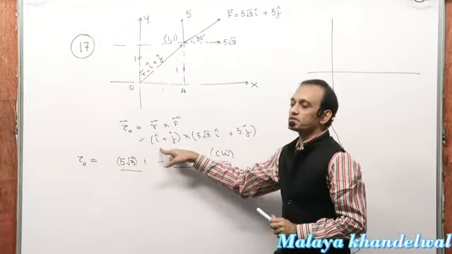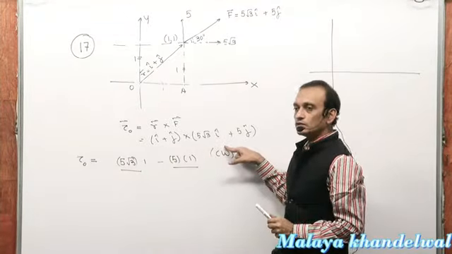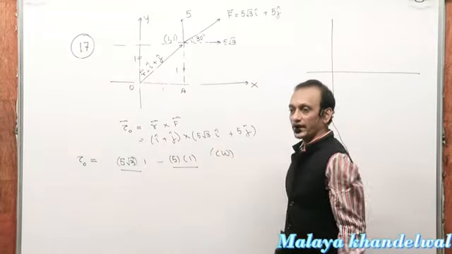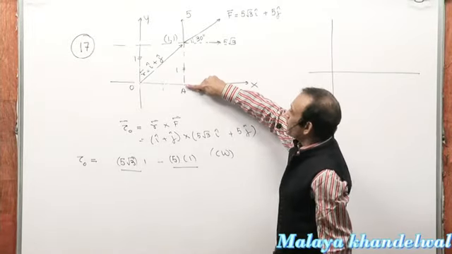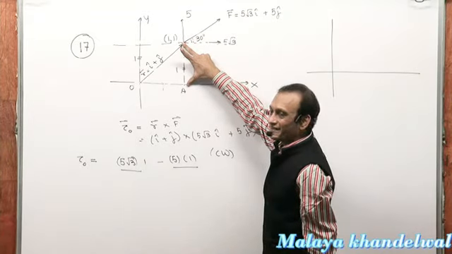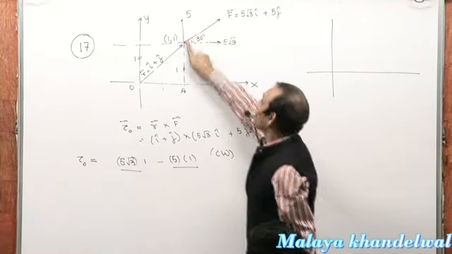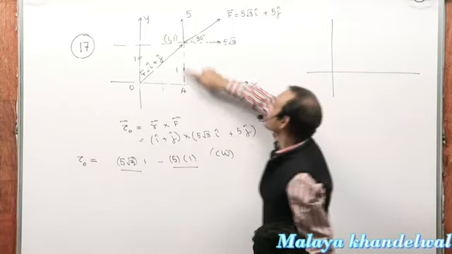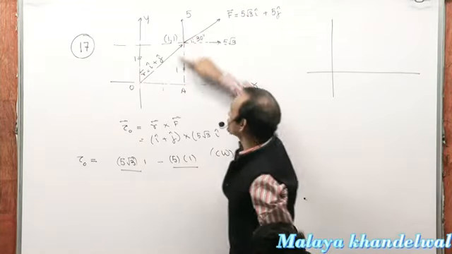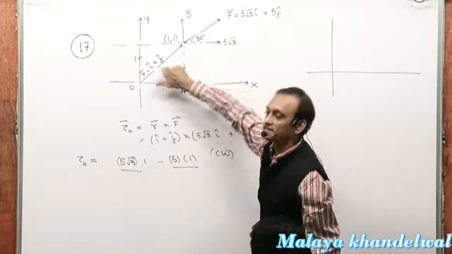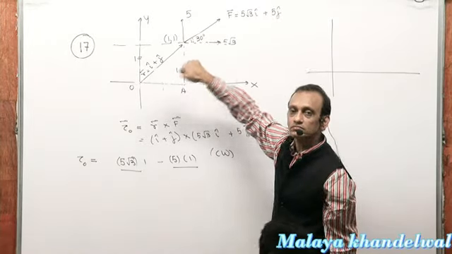You would get the same result if you do a cross product, because again, i cross i will be 0, i cross j and j cross i will all be k or minus k, right? So the net would be k, which is either clockwise or anti-clockwise. And about A, 5 root 3 produces 5 root 3 into 1 about A. And 5 produces how much torque about A? 0. 0 torque about A, because its line of action passes through A. So this 5 units produces no torque about A. So the net torque about A is going to be 5 root 3 into 1 clockwise. Clockwise. Yes or no?